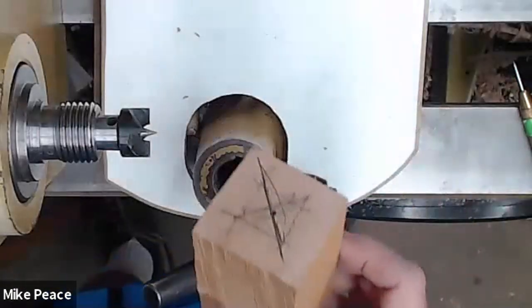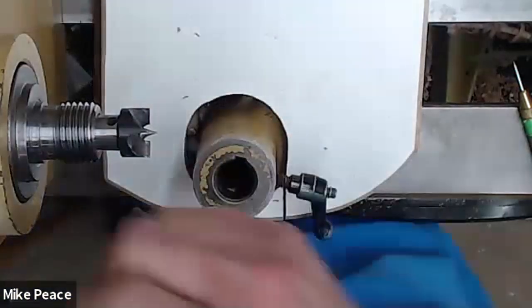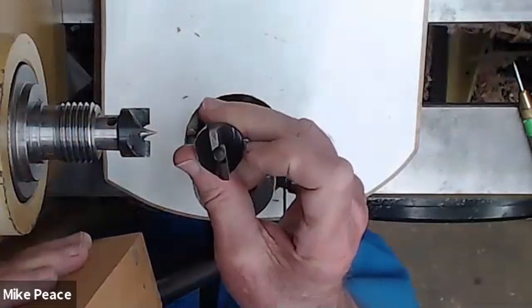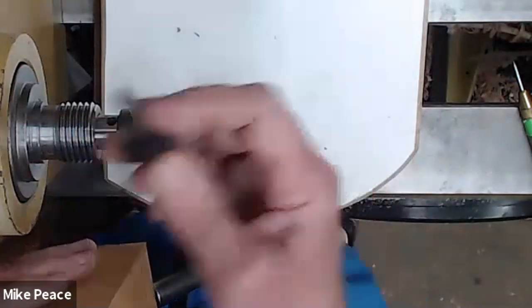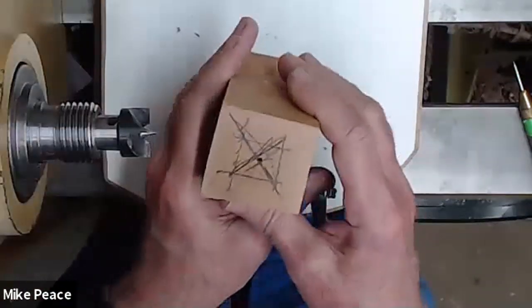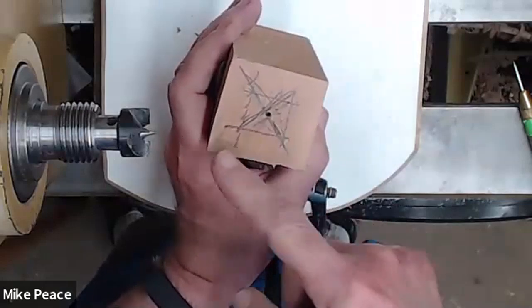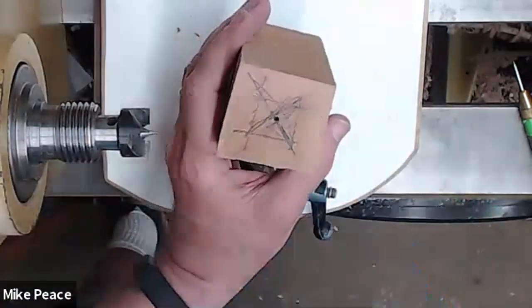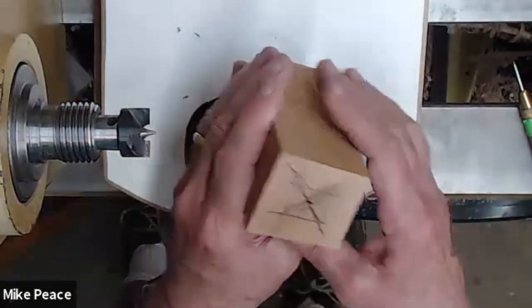Now, old school, I say this is an old school design, and frankly, I think they'd be better off if they delivered two-prong spur drives with every lathe nowadays. This one is the one that came with my Powermatic. Old school was turning furniture parts. They would take a bandsaw and cut an X, and then those things tended to work fairly well.